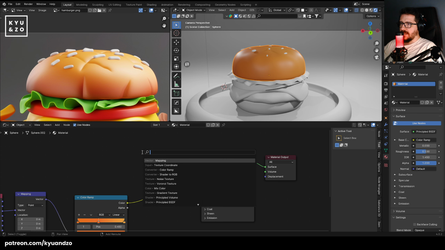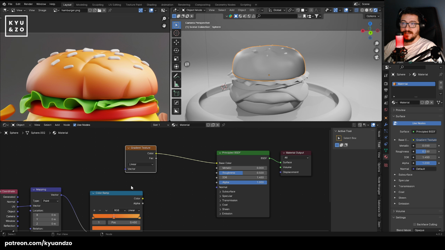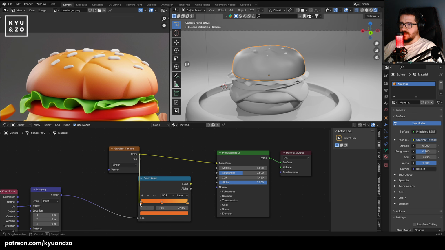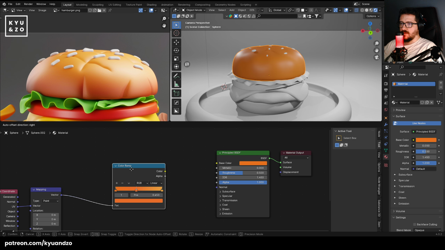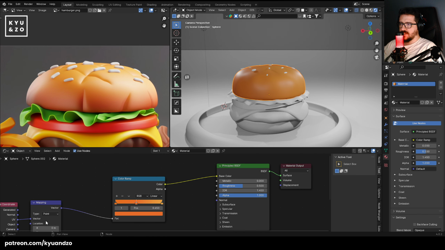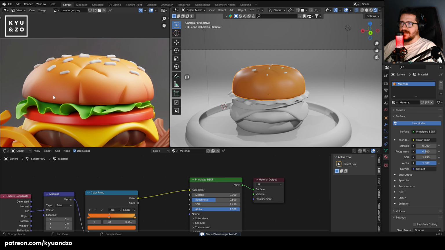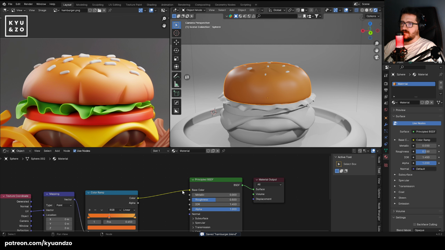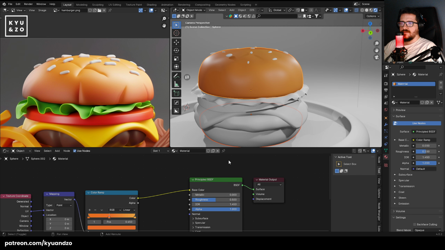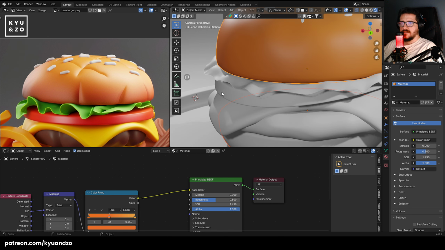Or you can have gradient texture, add it here. It's not gonna work because we need some gradient here, but no details. I just don't want to confuse you. Just use it for the beginning part. I'm just gonna have that gradient. You can just use it like this. It's your choice.